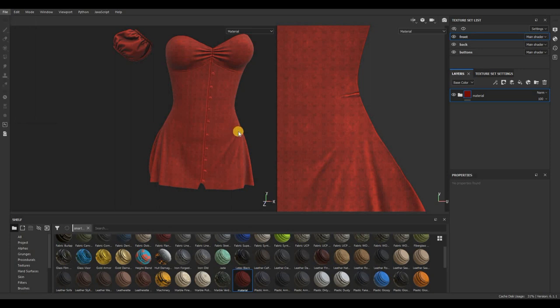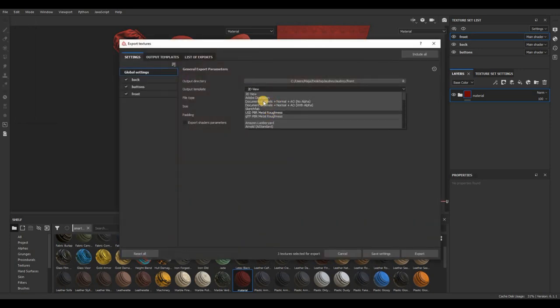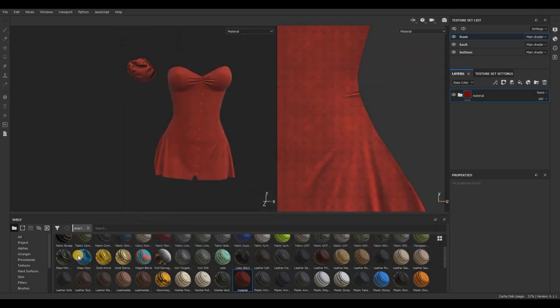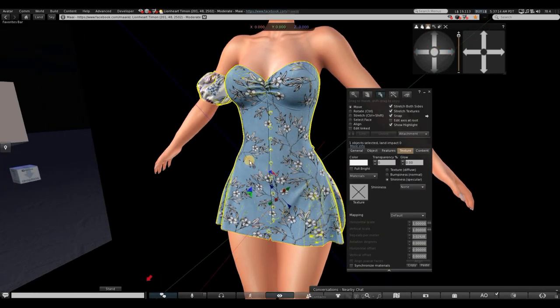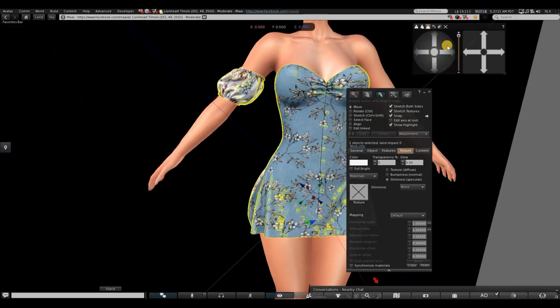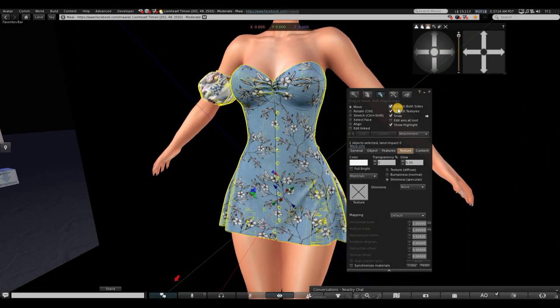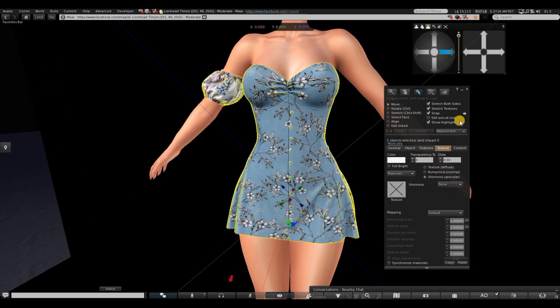When you're exporting textures, there are a lot of options that you have. I tend to export 2D view and normal maps, because some of these options are for PBR, and you don't use PBR in Second Life, you have what you have. So your 2D map, your actual texture, has to have a bit more information than just texture. And sorry, there's a truck going by, I don't know if you heard it, never mind.